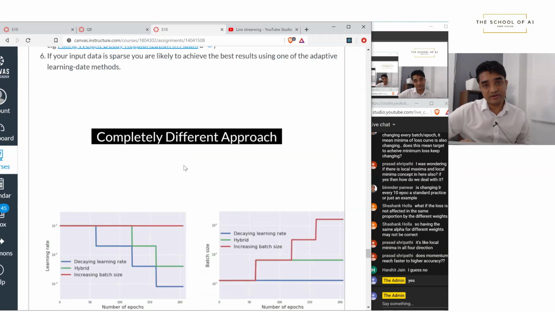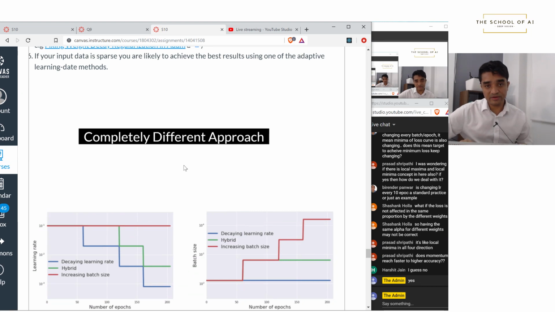Now, this is a completely different approach. So right now we are approaching that we need to change our learning rate. Okay, today what we have covered, we have just understood how the weight update happens, what SGD is and what other guys are. We have not covered how do we actually change learning rate. So we are still not going to answer that.